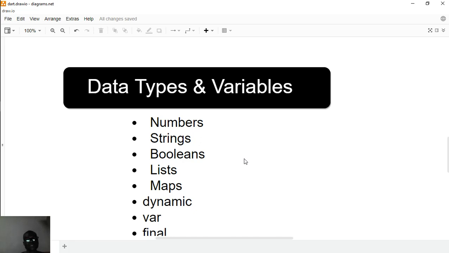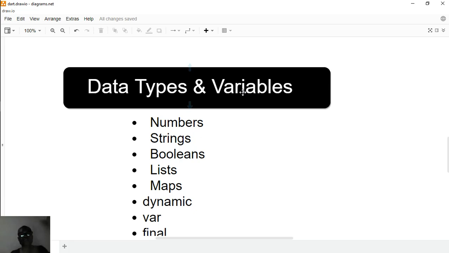So these are variables. They are containers for storing data. The data that we want to store can be in different formats. It can be a number, a string, a list, a map, which is key value pairs, and many other data types, but these are the only data types that Dart supports. Look at variables as containers where we store data in our application.